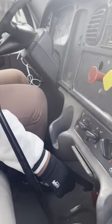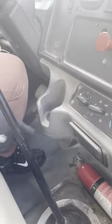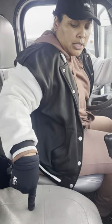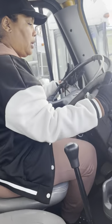My fire extinguisher. This is properly rated, dated, and fully charged, and it's securely mounted. My three emergency reflectors are under this seat. It's always in truck at all times. It's securely mounted. Now we're here.